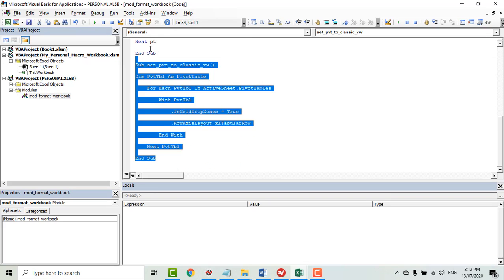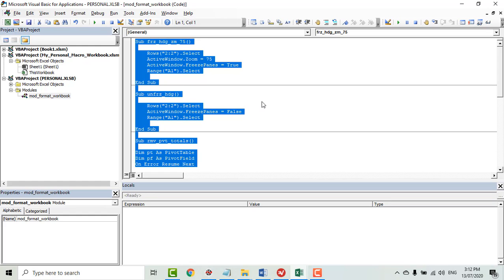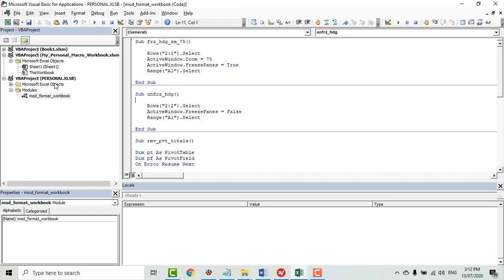You will find this is blank. What you need to do first of all is just note that you'll have a personal XLSB folder here, as well as what your book's called. Mine's called My Personal Macro Workbook. Book 1 is the one that we just changed into a macro enabled workbook, but this is the one we want. If you put a macro into your personal workbook, it will be there for every workbook that you open on your computer. So it's very important that you put it there.